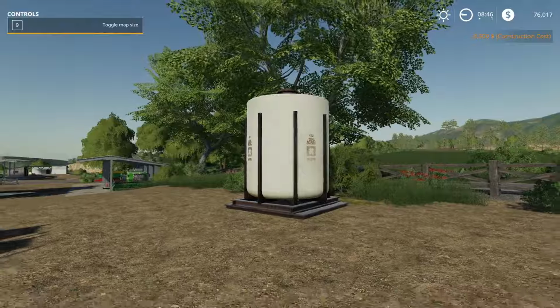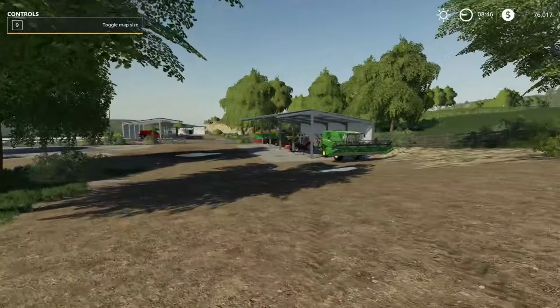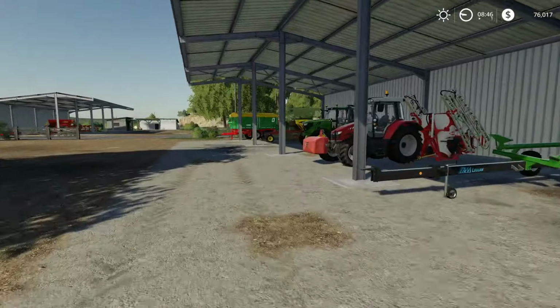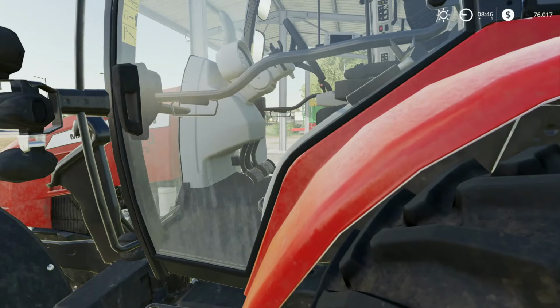But now that we have the herbicide tank and our fuel tank, we should be good to go on the sprayer. All I have to do is figure out how to empty it, which might be kind of tricky. I don't know. I've never messed with it at all before. Can we connect it? No. We have to go back a little bit.